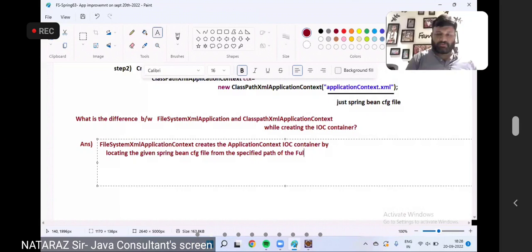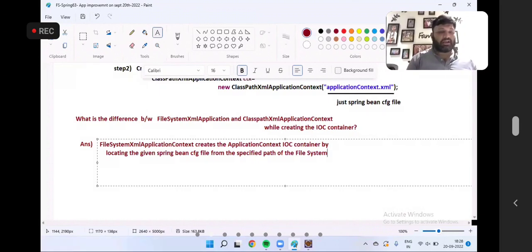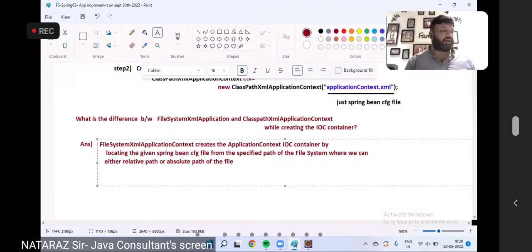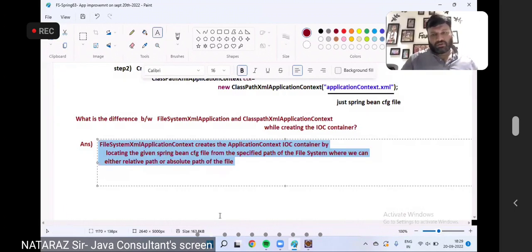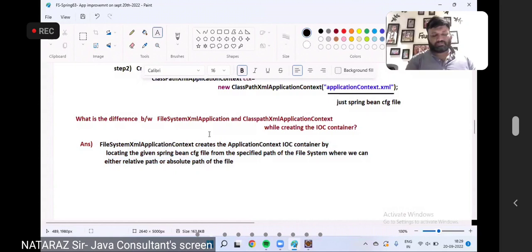Here we can pass either a relative path or an absolute path of the file.